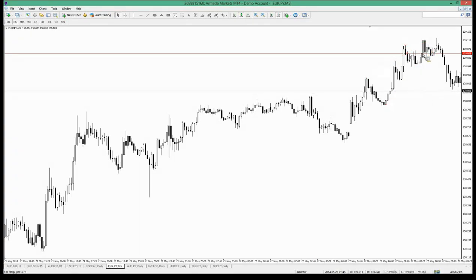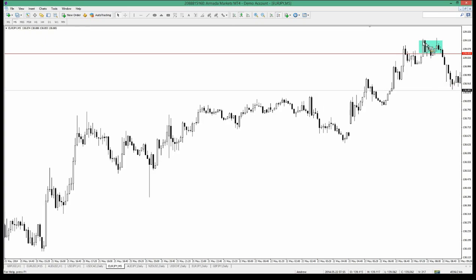We then have this range. So you see in this instance here, we build a range, consolidate, price breaks up, it then hits resistance, and it comes down, uses the level as support. It then does the same thing again, see the range, but price breaks to the upside once again, so the buyers are still in control. It then forms another range, and now price breaks down.